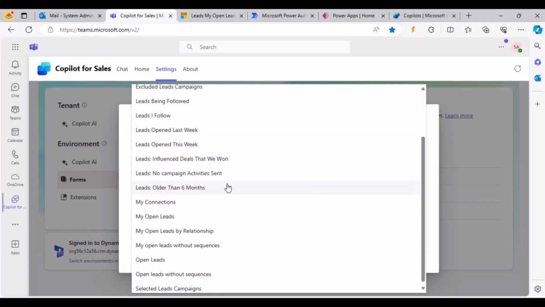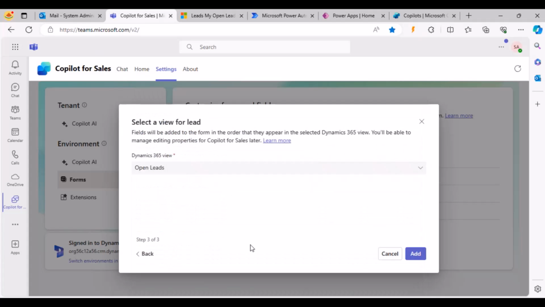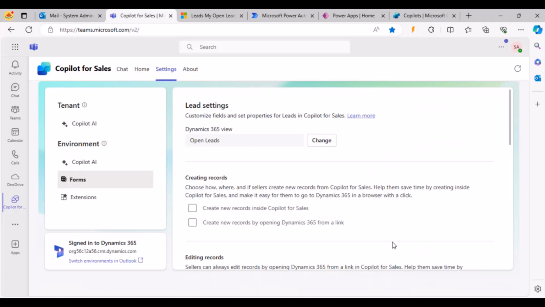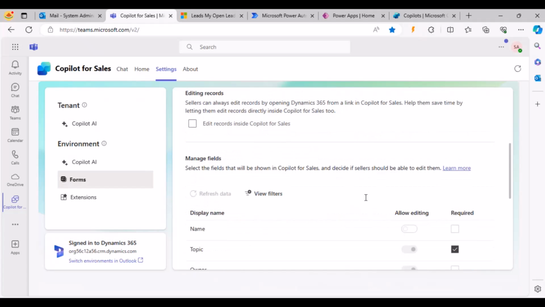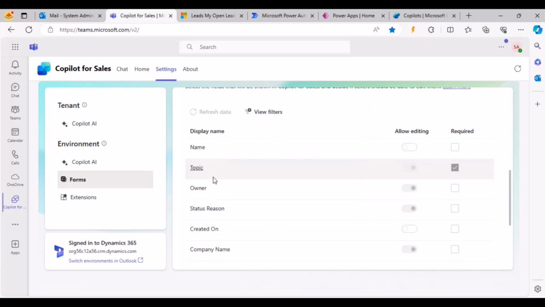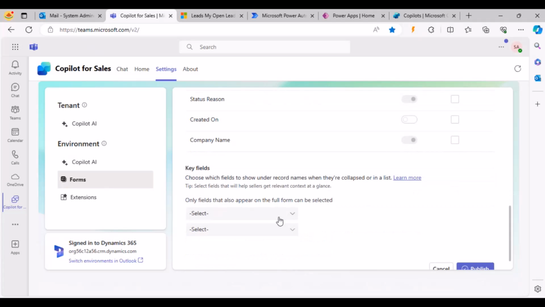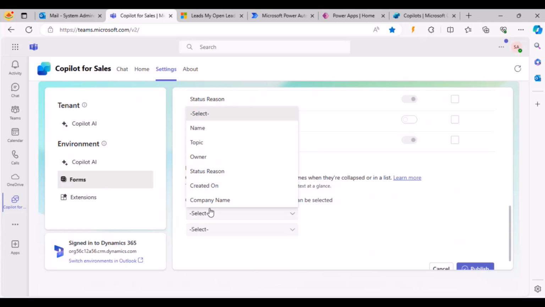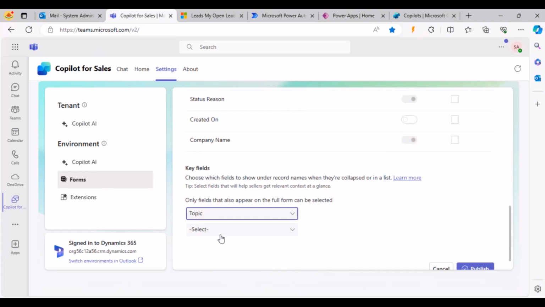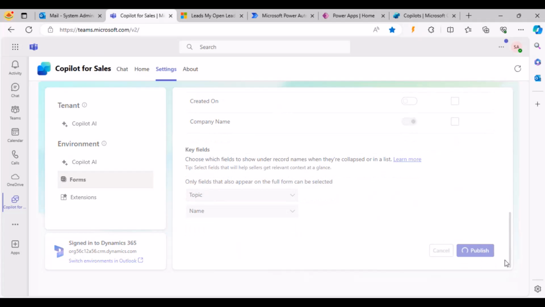So you can pick from here, for instance, open leads, okay, and that view is going to be used to list the fields that are going to be displayed when you relate records with leads. Okay, and here as well, I can choose the primary two fields that are mostly relevant, for instance, topic and name. Okay, publish those changes.